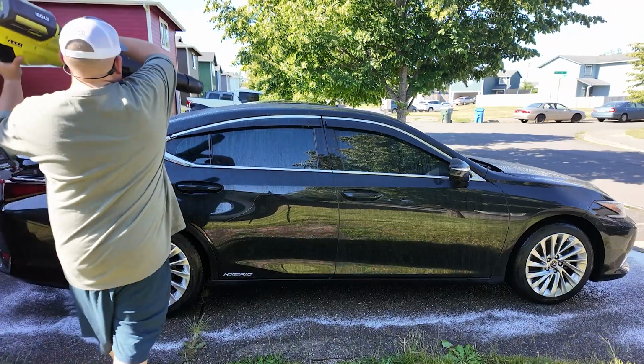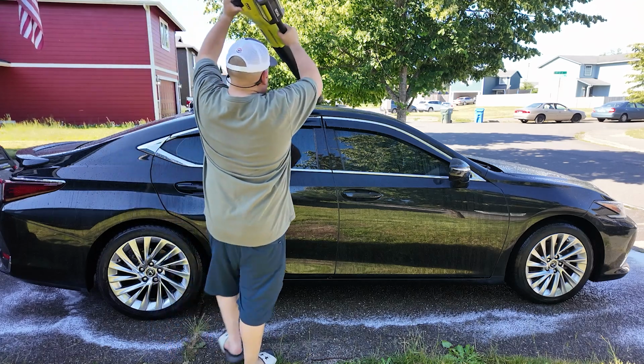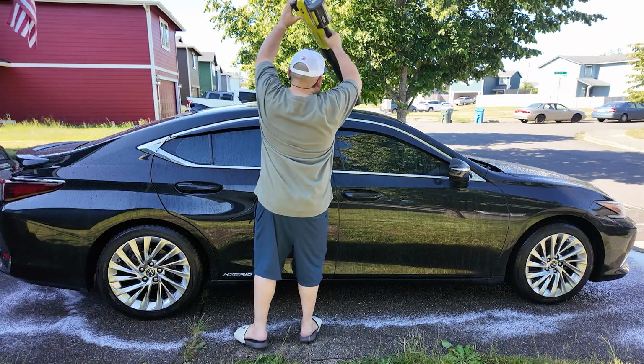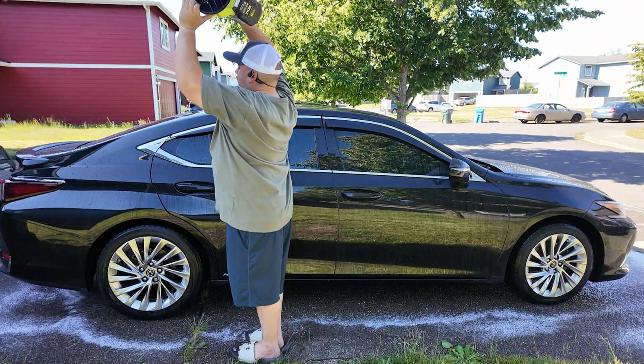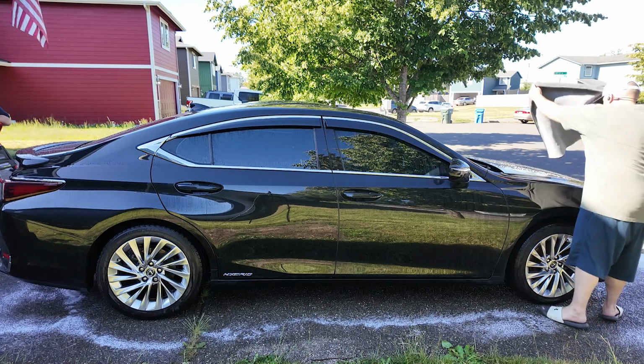Now after rinsing your vehicle, if you have a leaf blower, definitely use it. Make sure you get one with a rubber soft tip, just in case you accidentally bump your vehicle, so you don't scratch it. But in my case, mine died, so I'm going to show you how to do it without a leaf blower. Now the size of your microfiber really does help in this instance.